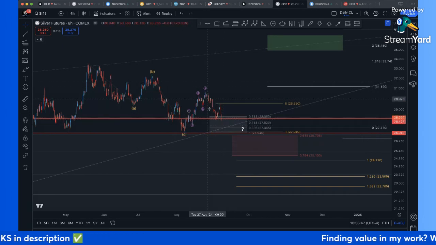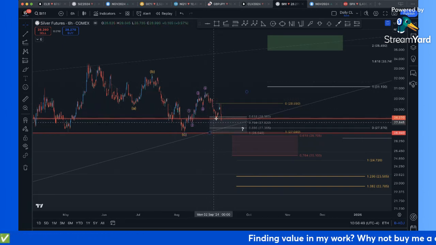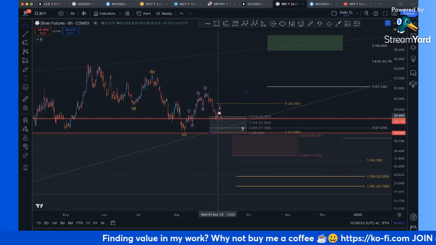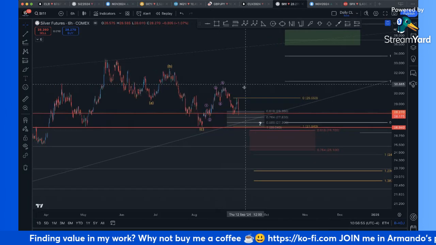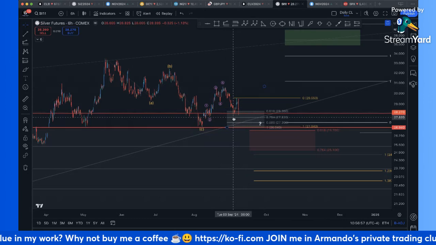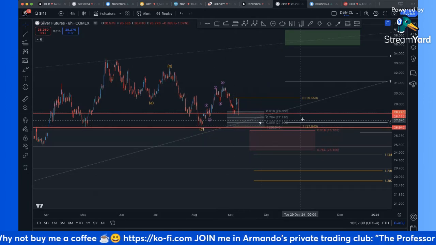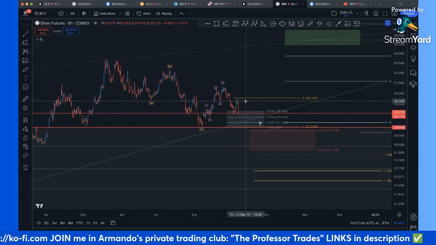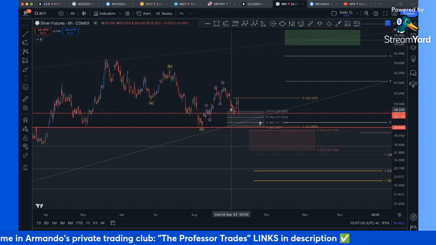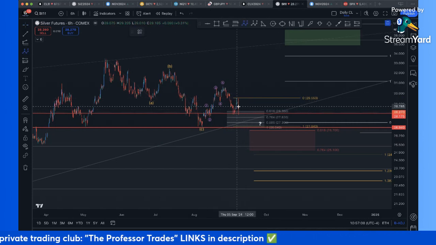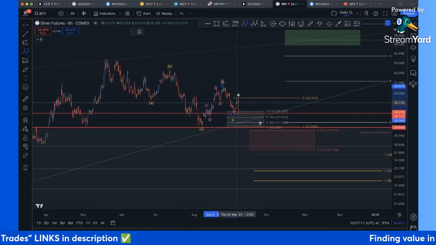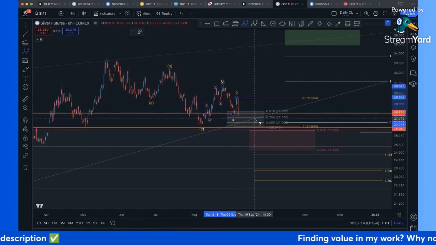There was a chance that we had enough waves in place right here for that to be the low, and we got rejected up here and have now come back and made a newer low. So in my view, I think the most likely scenario is this is getting another ABC down for a deeper wave 2. So there's a couple scenarios here, but just to put some labels on this.